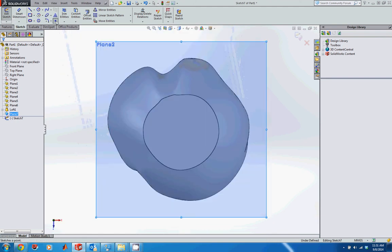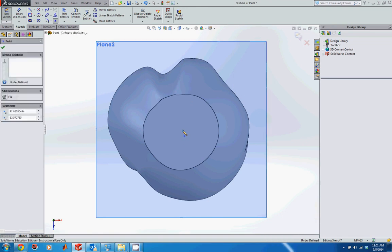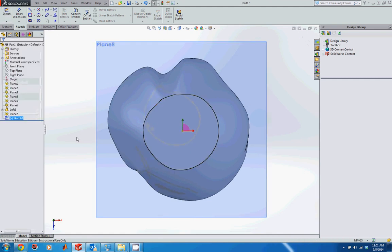So come here to the point tool. I'm just going to place this as close as I can visually get it to the center of this circle. Again, I'm not being real particular about this. I just want it close to the center. And then I'm going to exit the sketch.